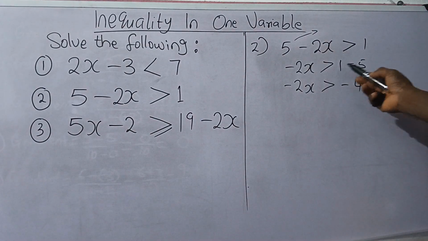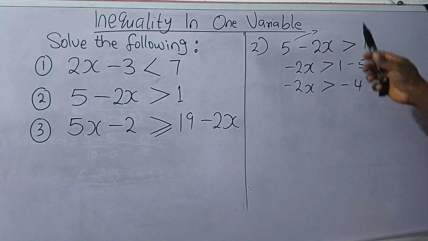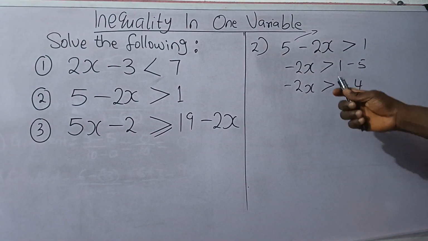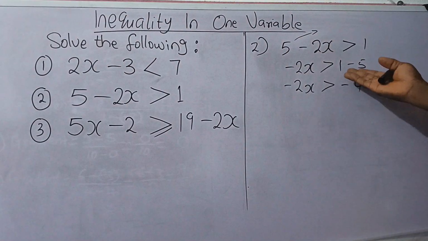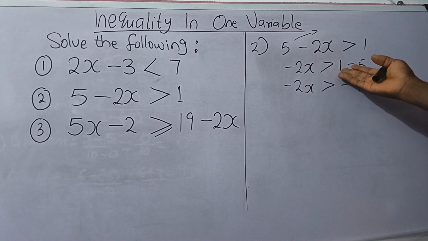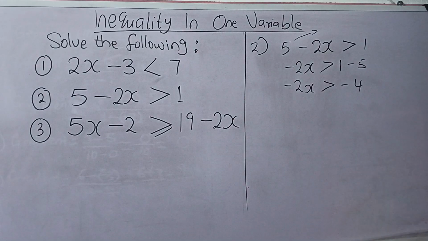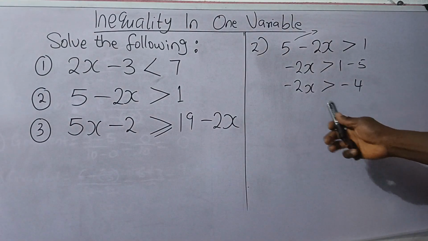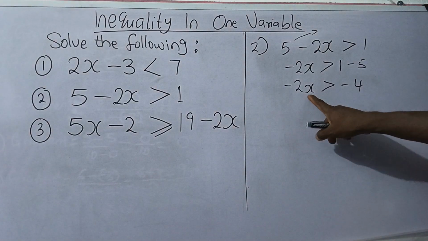This is what we call negative difference, when a small number minuses a bigger number. When a bigger number minuses a smaller number, it gives you a positive difference. As for this one, we are going to have a negative difference because the number that is subtracting the other is smaller than the one to be subtracted from, which is 5. All right, so we are now to divide both sides by the coefficient of x.